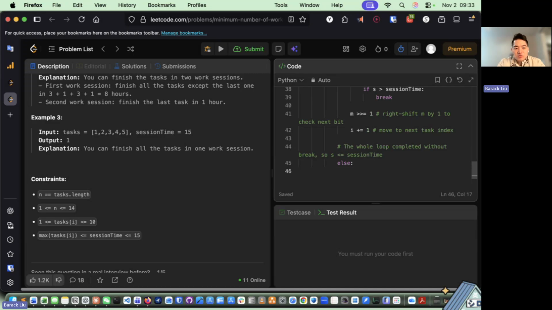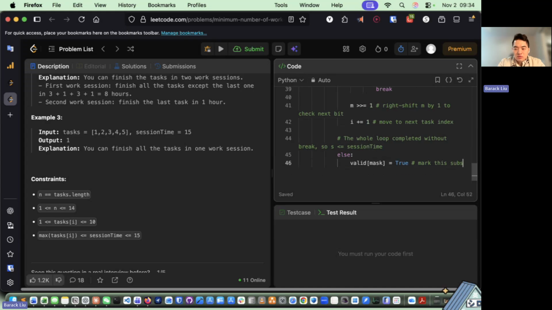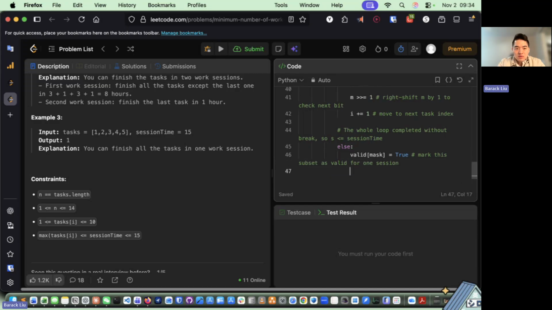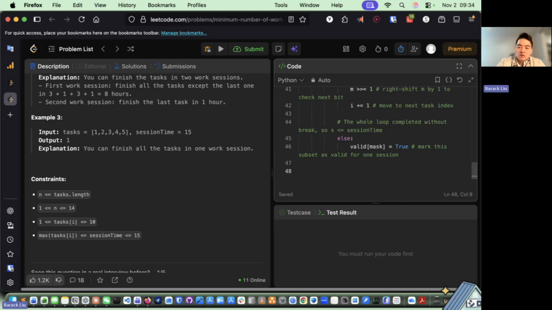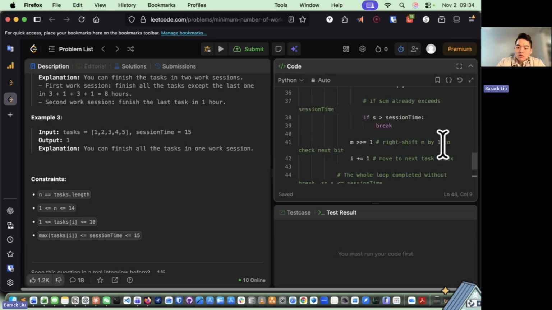If that is the situation, we will say this mask is true, correct? So basically we mark this session as valid for one session, right? Okay.